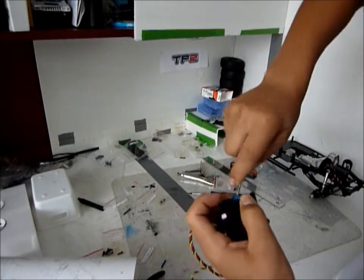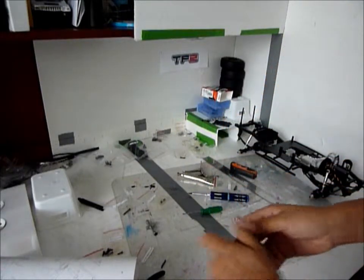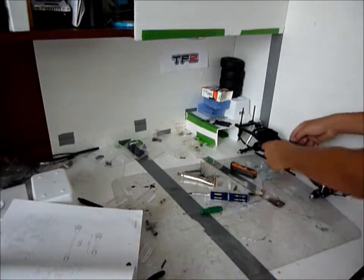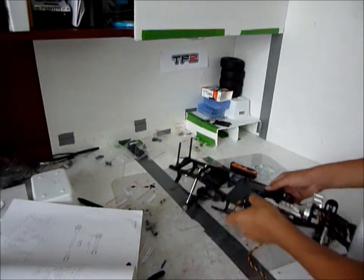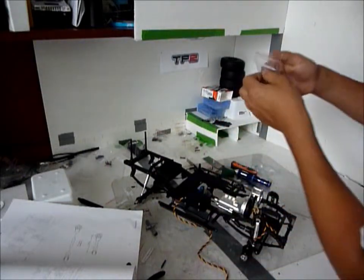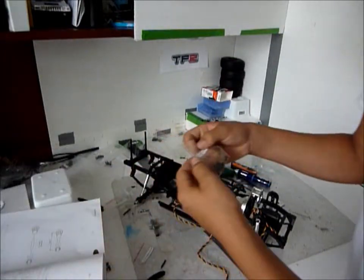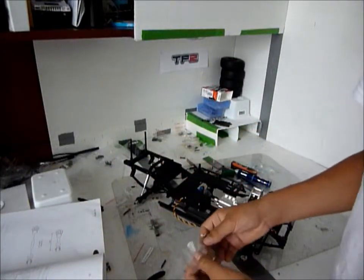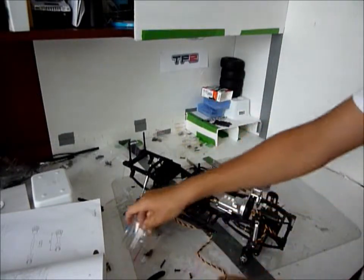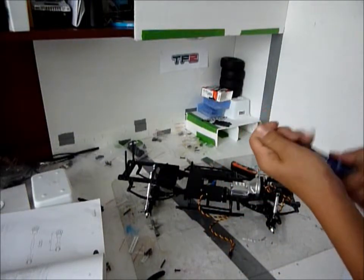Okay. So now we're gonna change up the steps a bit. We're gonna put it in like this, move it, and find our 10 millimeter screws. I didn't have them. They're here. Yeah, 10 millimeter. Two of them, because this one doesn't get that much power as the other servo, so it's gonna use less torque, so less torque, less screws.